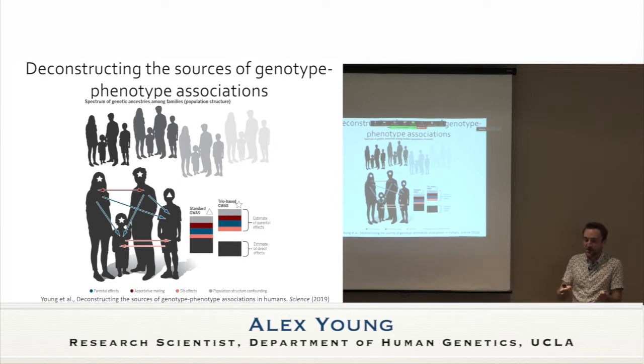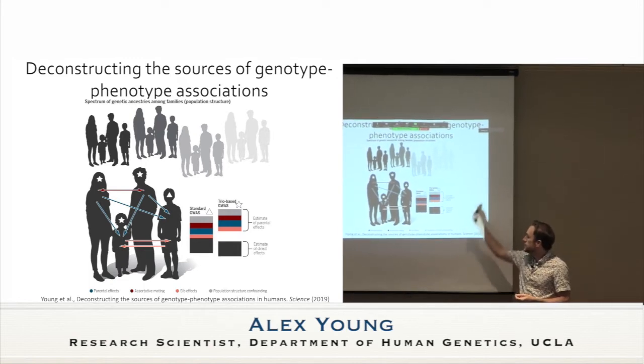both assortative mating and population structure generate correlations between your allele and other alleles in the genome that might be affecting the trait, and potentially other environmental factors. So these forms of non-random mating can generate this confounding effect due to correlations induced between that allele and other genetic and environmental factors influencing the trait.